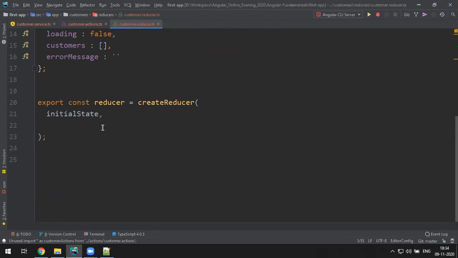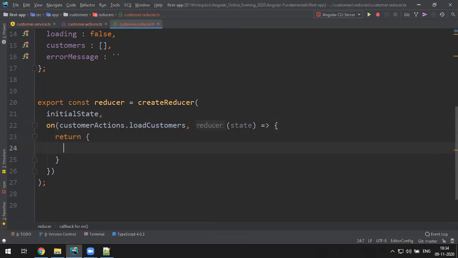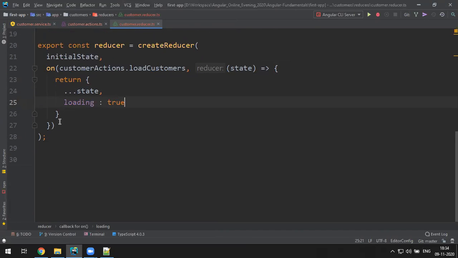So here, on customer actions dot load customers, you receive a state, no props for load customers. So I simply return the existing state properties along with the loading flag set to true. Okay, that's it. And then another one.